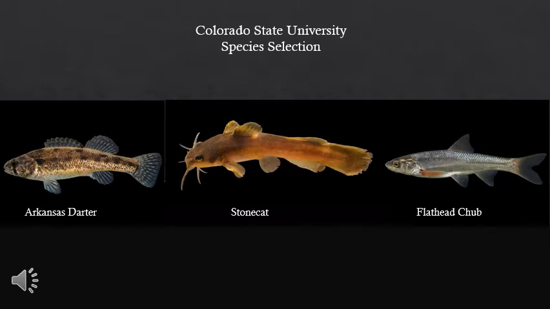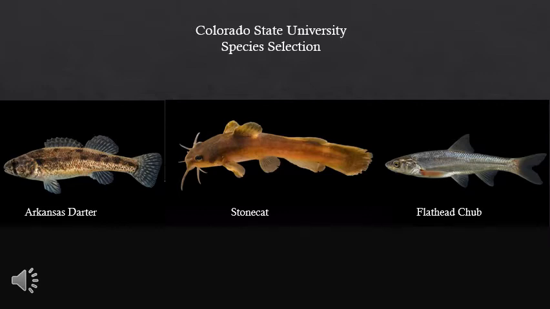The Arkansas darter is by far our smallest species, only averaging approximately 2 inches long. They are called darters because they only have fast twitch muscles and therefore swim in bursts. From our studies, we have realized that they use their pectoral fins to hold on to objects and may use this to help them navigate a fishway. Their small size and poor swimming ability makes this our limiting species. Their performance will also mimic first-year fish due to size, so we know if fishways are precluding certain age classes.